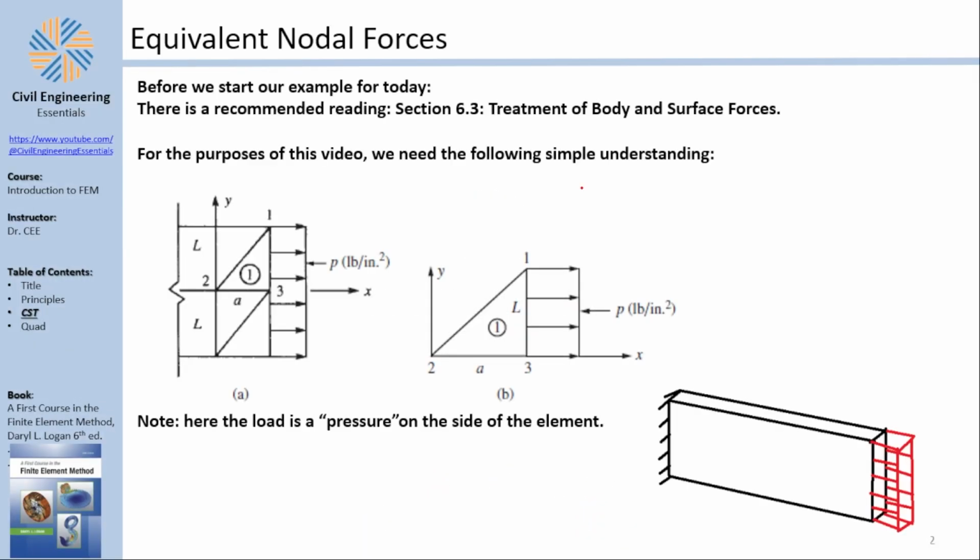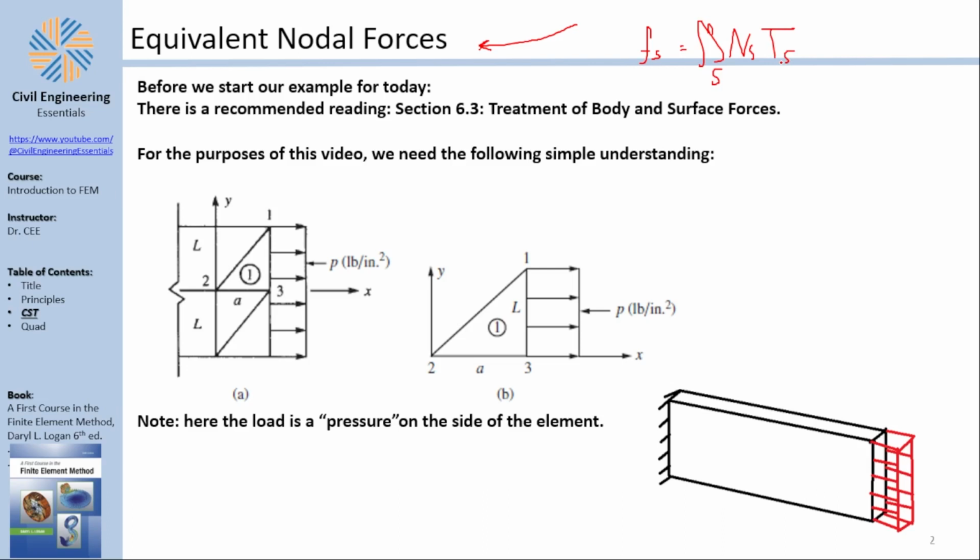Okay, so for today's video, we have a quick topic we need to cover before we start talking about the example, which is going to be the basis of equivalent nodal forces. Now, the book basically goes on a long mathematical tantrum talking about how you can calculate the equivalent nodal forces and ends by finding the surface forces to be a double integration along the surface of the shape functions multiplied by the surface traction.